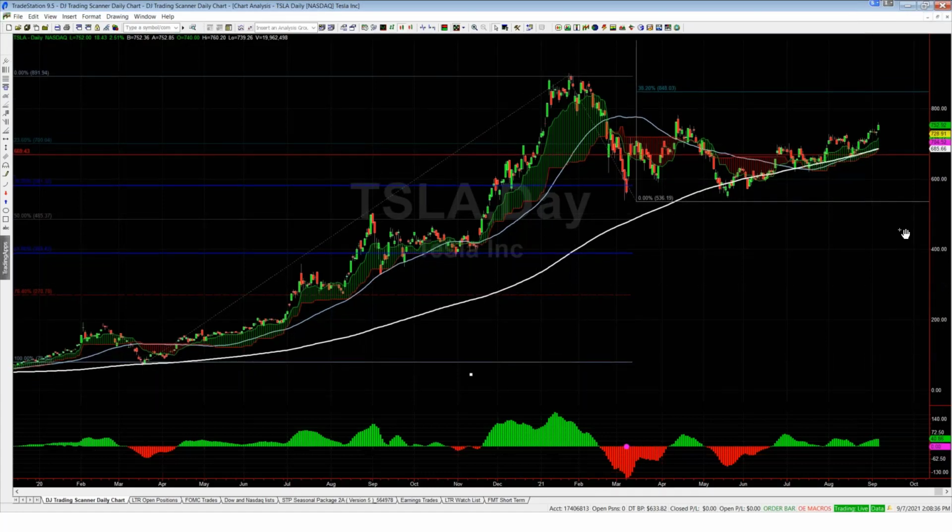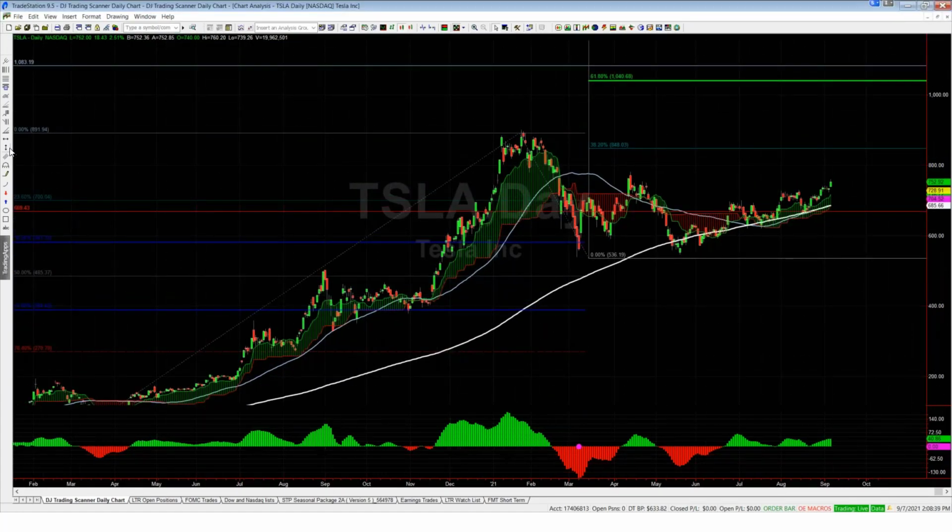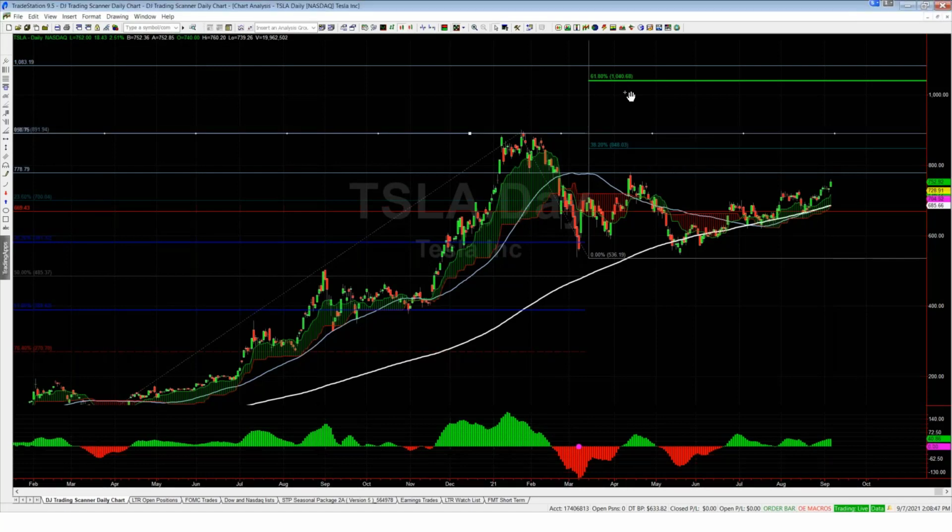Where's Tesla going? Now, one of the things you have to watch is it can always stall at prior reversals, right? So the target's up here at 1,040, but this is a very sharp reversal. It could fail here, and it could fail here. So if I were to get in now, my stop would have to be under this low. Its target's here. It's about 1-to-1, and that's not very good. I want trades that have a high reward to risk ratio, meaning if I'm right, I'll win more than I will lose if I am wrong.